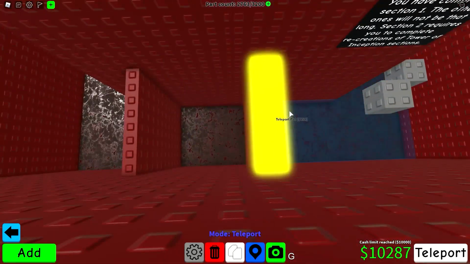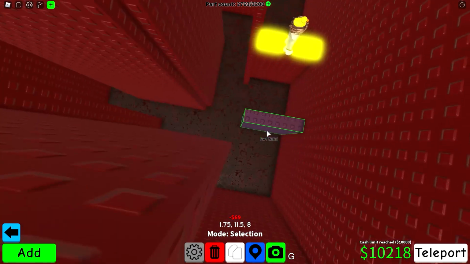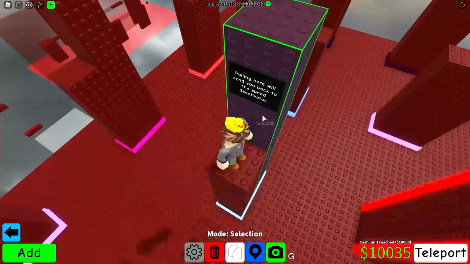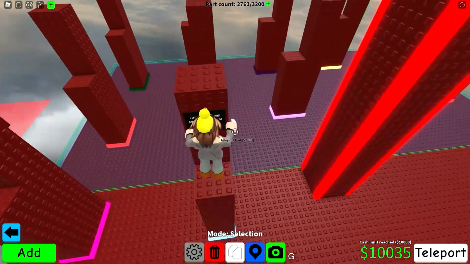Now, this speed section, I think, really needs nerfing. I think I'm going to make some of these be 1.75 platforms. Yeah, so I also did add the teleporter here. It sends you back to the speed deactivator, which is right there. So it's back like 2 jumps.